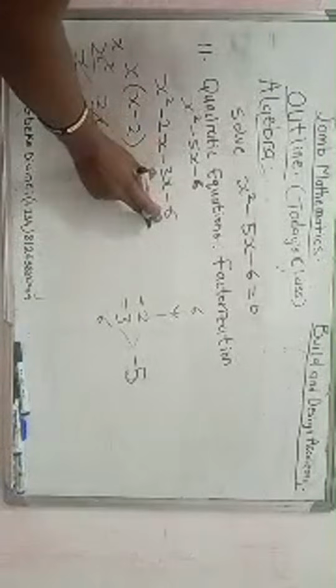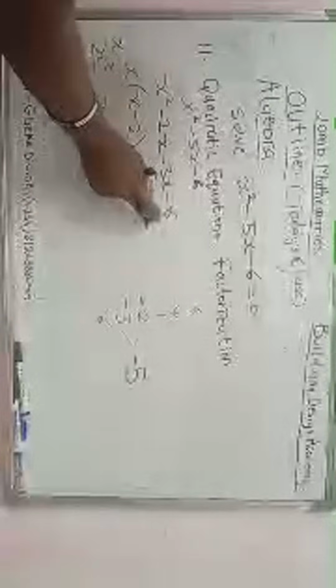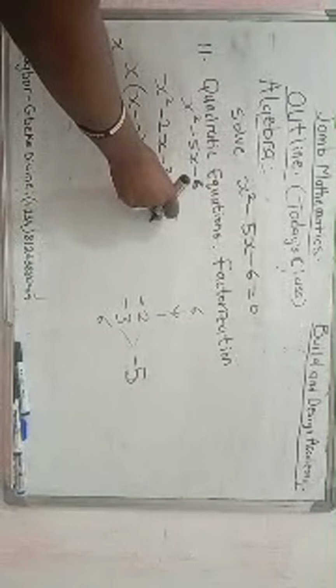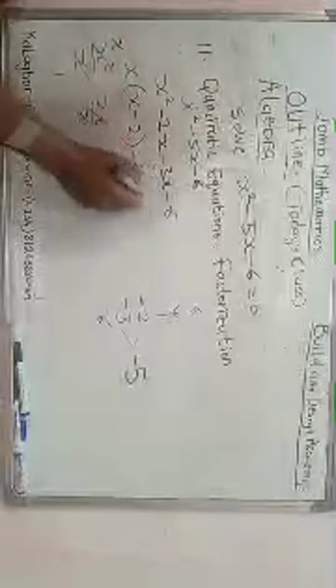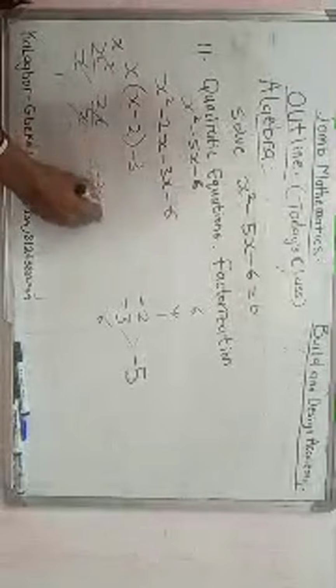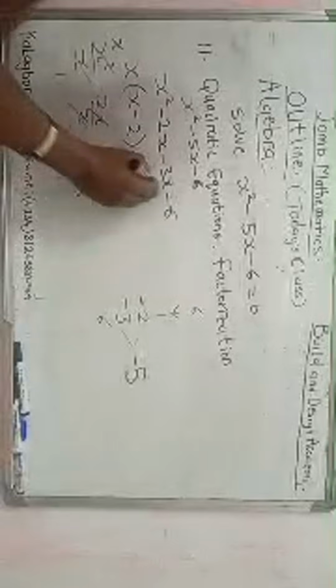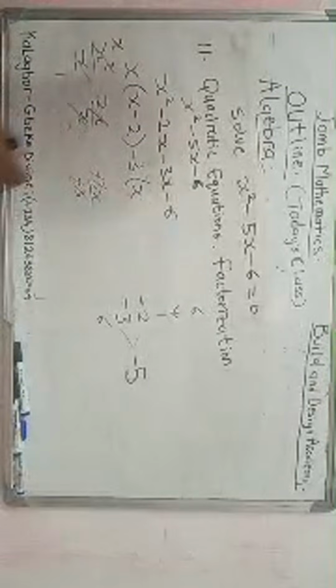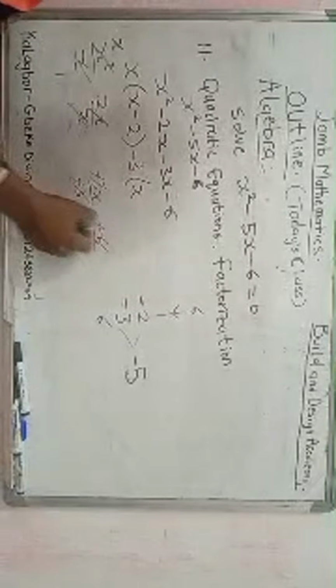Now, we take out the second pair. To take out the second pair, we look at both of them. What is common between both of them? What is the common factor? That's the HCF. The highest common factor between both of them is 3. Right? So now, we take out negative 3. Minus 3x over minus 3, minus will cancel minus to become plus, 3 cancels 3, so we are left with positive x.